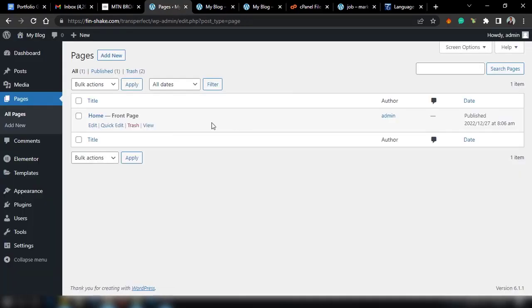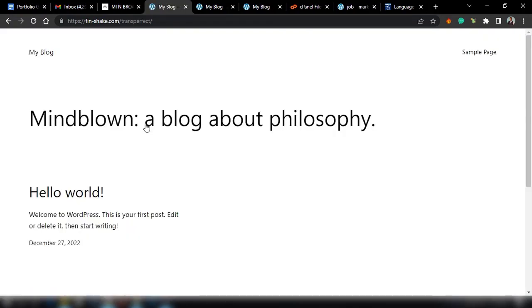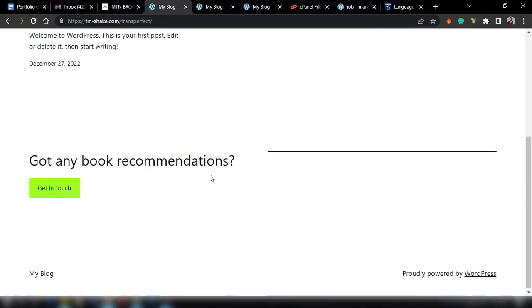Okay, so I think there's actually a problem somewhere, but it will be sorted out because once you switch the website to be a static page, and you come to the pages, you will notice that this one right here comes with this tag, front page, which shows you that this is the home page. Okay, as you can see, it's actually working right now. But these haven't left our page yet.